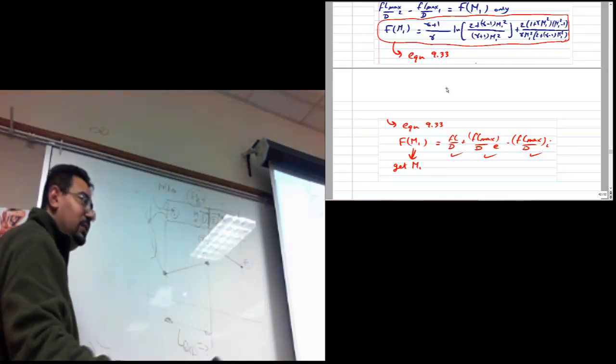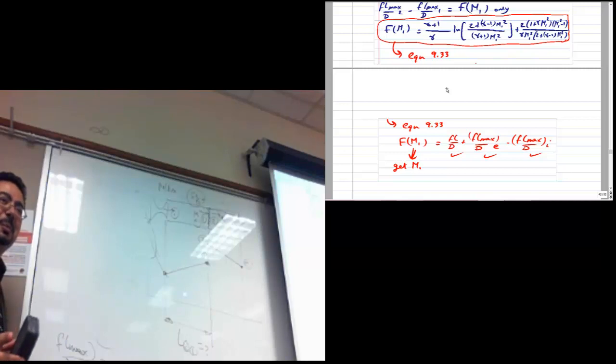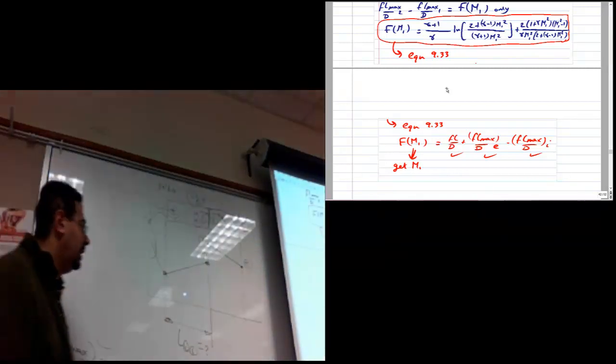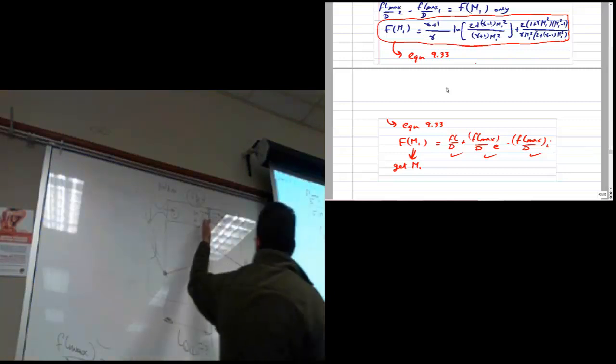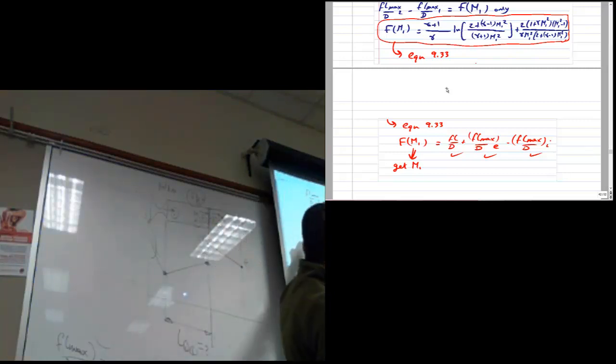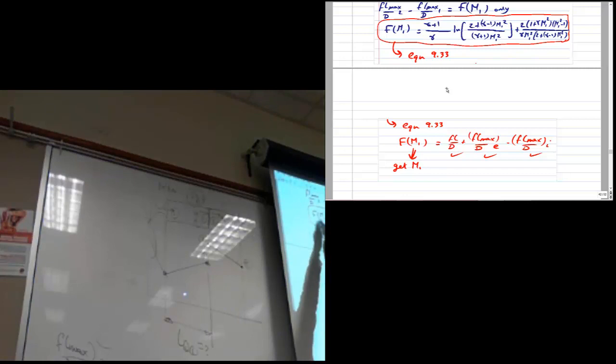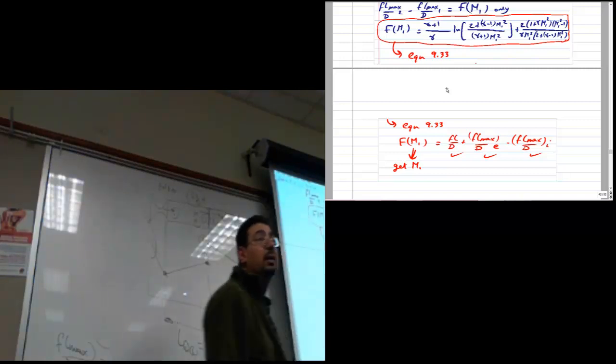If you know the answer, say. Don't wait for shame. The question is, I would like to use this because that will tell me the M1. Solving this equation will tell me M1 if I only provide the left-hand side. The left-hand side is basically three numbers. The geometry, I have it. The Mach number at the inlet, from Appendix F, I can get this, and back pressure. Mach number at the exit.